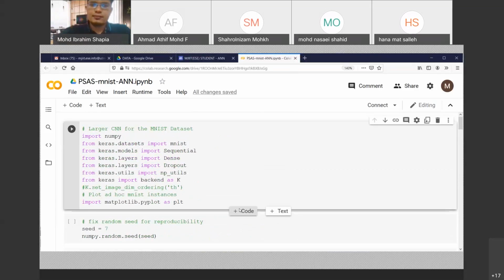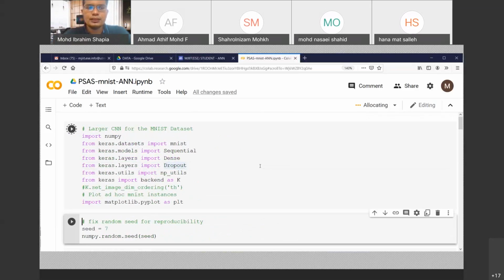This is all the libraries that we need. Please make sure you save first. Kita tak ada mounting sebab data kita ambil daripada internet. That's the only difference.